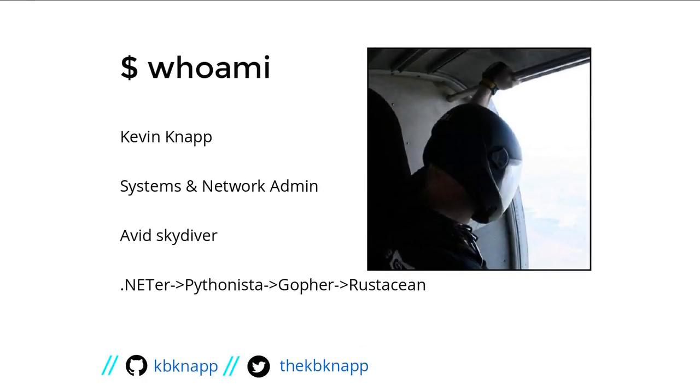So who am I? Like I said, Kevin Knapp. I'm a systems and network admin by trade. Big skydiver. About 10 years ago or so, I was a .NET programmer, primarily C#. Moved on to Python, which is probably what I use the most during my day job. Eventually moved on to Go because of performance and deterministic reasons, but was left a little less than satisfied, which left me looking for Rust. I found Rust probably around the 0.9 days. Got hooked on it and have been playing around with it ever since. I get to use that a little bit at my day job, so right now it's pretty much Rust and Python.